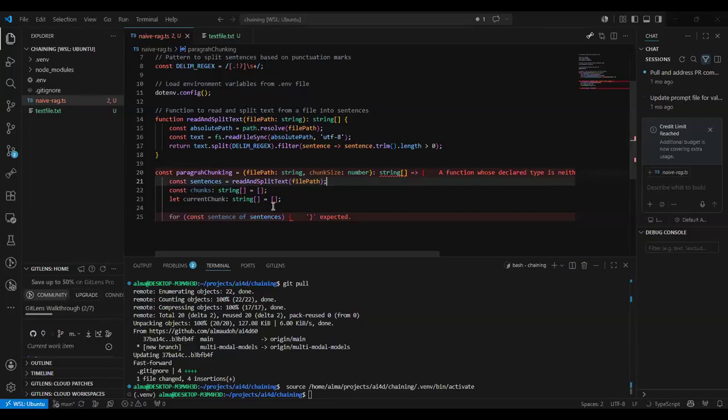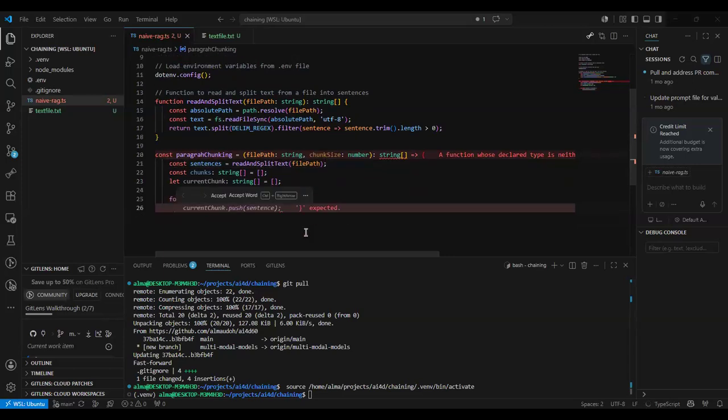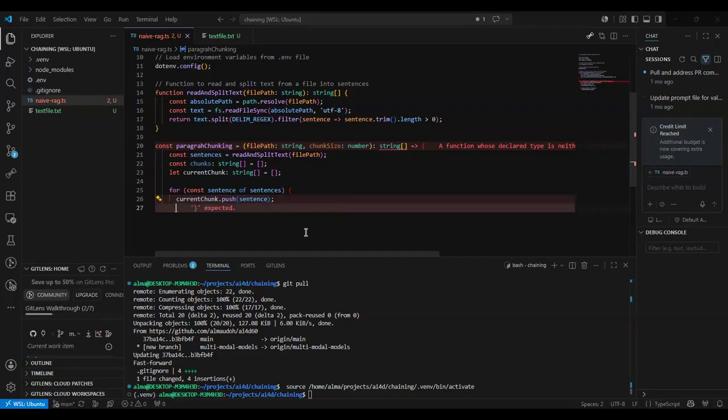Then we will essentially loop through each sentence and continue to add into a chunk until the sentence exceeds the chunk size. Then you move to the next chunk. So that's typically the method that we use, and that's what we did the last time. Except this time we have split all the sentences up front rather than splitting as we go. That would have been maybe a more efficient method, but this is naive, so we're not trying to optimize too much at this point.